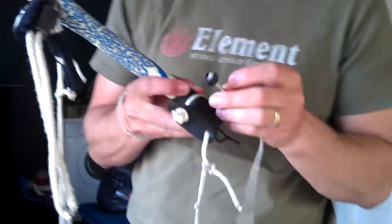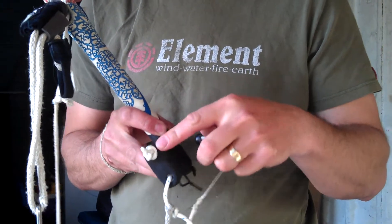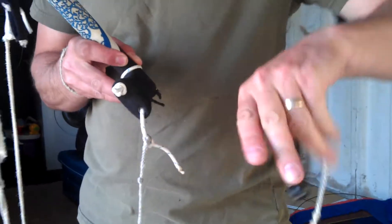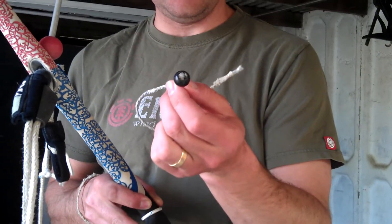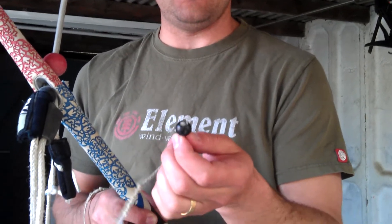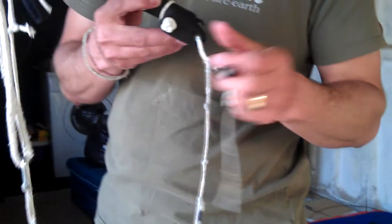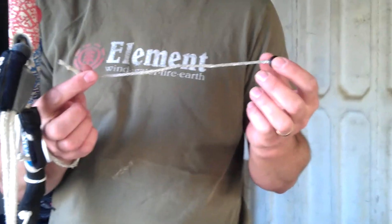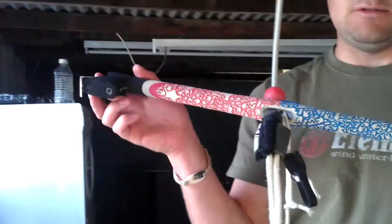On the ends of your bar you get these bobbins — one there, one there, and one here. I've not been able to put these bobbins back on because for some strange reason I cannot get the line out of there. I thought of drilling it out but I don't see any point of that. What you need to make sure when replacing these is that you get the same length on the right and left hand side, because if you've got different bar lengths you'll not be steering straight.